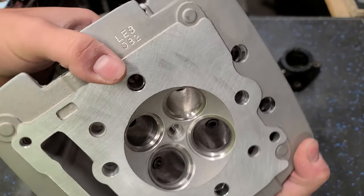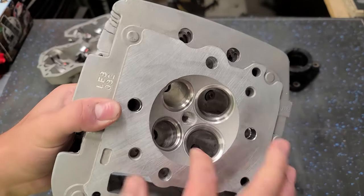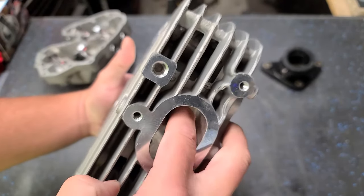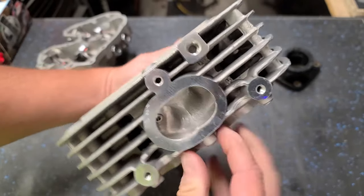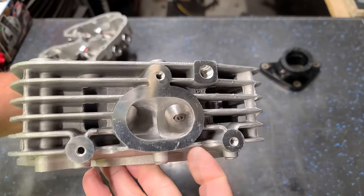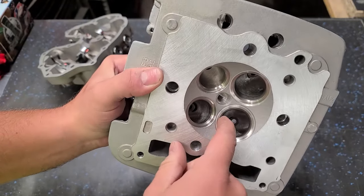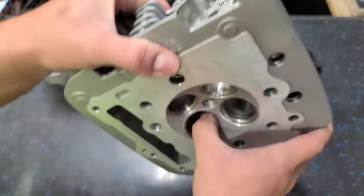This was ported. Now, like I said, it's not entirely finished, so I'm gonna go ahead and finish it. You can see, honestly, it's very good work. I'll show you the intake over here. It's got a little bit of a texture to it, but it's very smooth. Some people like to make it a little bit smoother. I'm gonna leave my intake. It's really not that rough. You can barely feel it with your finger. It kind of just looks rough. They took down the valve guides, which I would have done anyways. And then there's a little bit of a ridge on these valve seats. I like these to be really smooth.